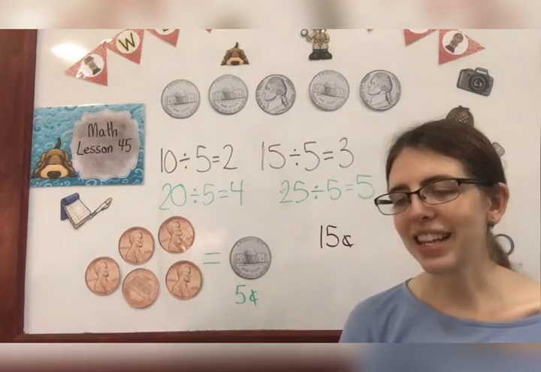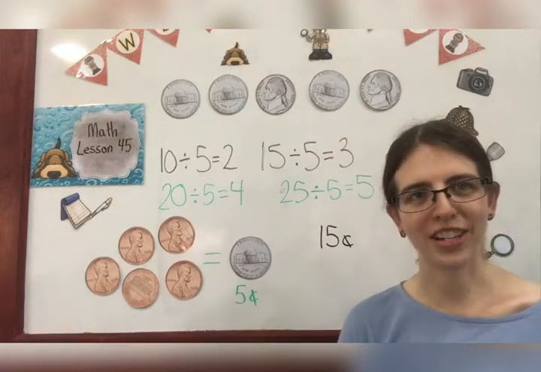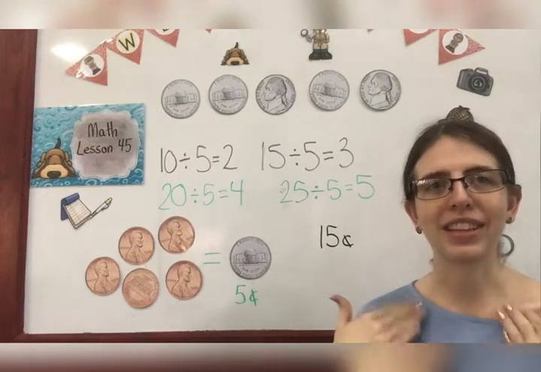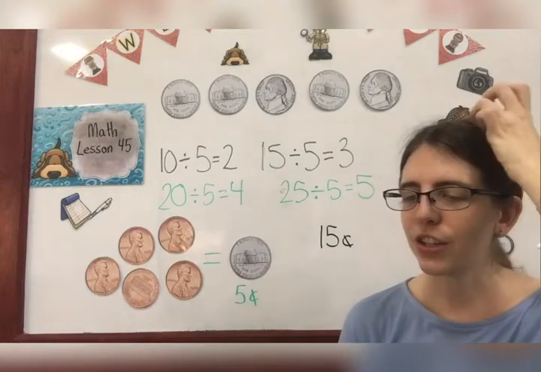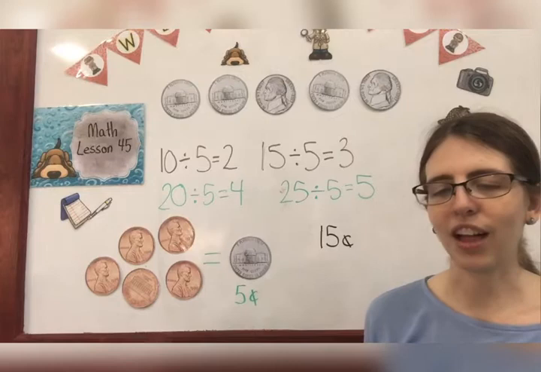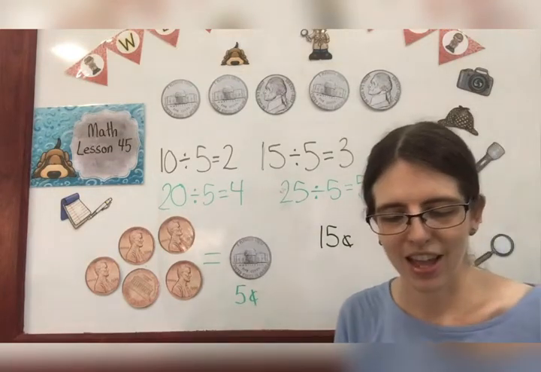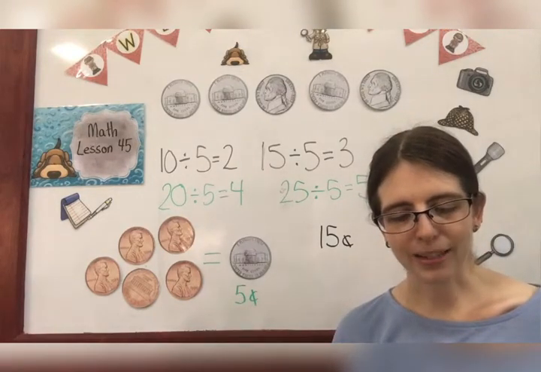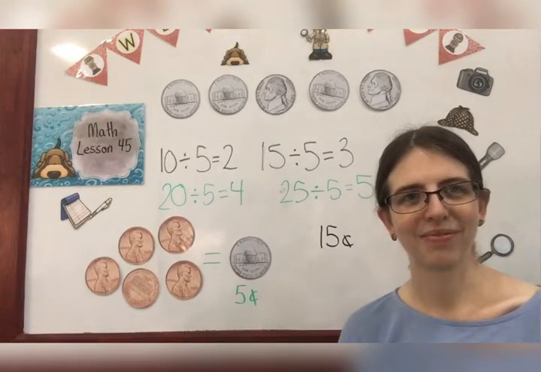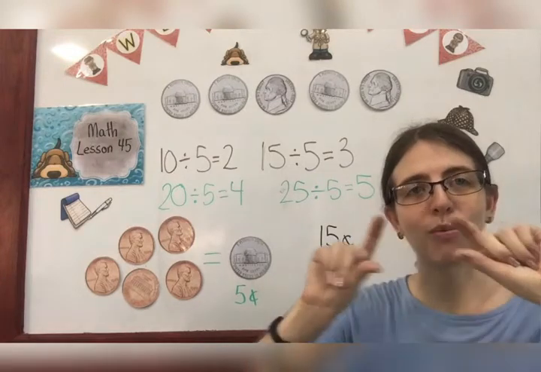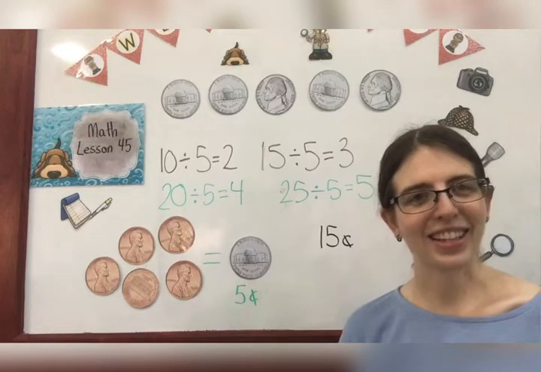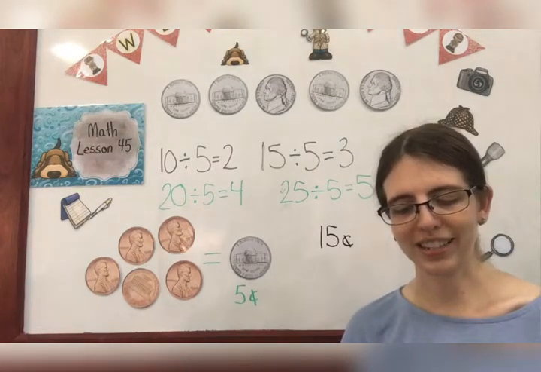Number 3 says use the pictograph to answer the questions. We're going to do number 3 together. There's nothing to look at on my board, so you just have to listen to me, okay? So use the pictograph to answer the questions. What is the title of your pictograph? It says lunch choices, pizza, hamburgers, hot dogs, chicken nuggets. What's the title? It's the part that's right at the top of the graph that says lunch choices. That's your title, lunch choices.